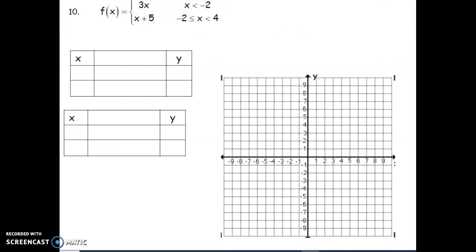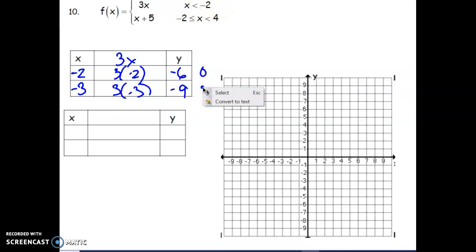Okay, so let's look at this one. This first one is just like we had before, where I have 3x up here, and I need to start with my x value of -2. Okay, let's substitute that in. I'll get -6. All right, so what do you think? Should it be open or closed? It's going to be an open circle because there's no equal to. And now I have the freedom to choose anything I want that is less than -2. Just like before, I'm going to choose -3 because that's most likely to fit on my table. And is -3 included in the set of things that are less than -2? Yes, it is. So that is going to be a closed circle.